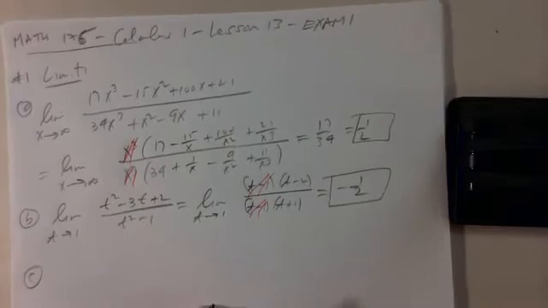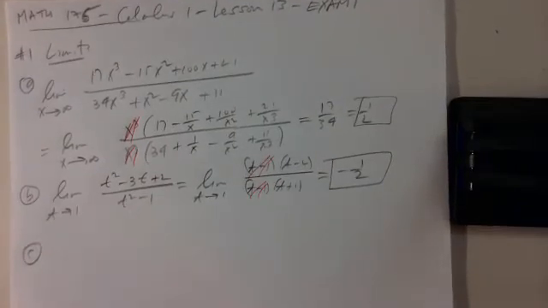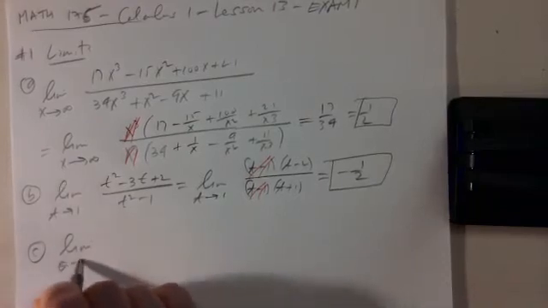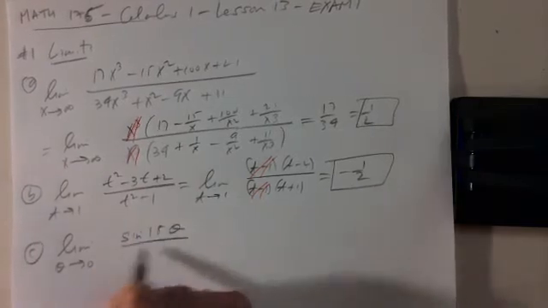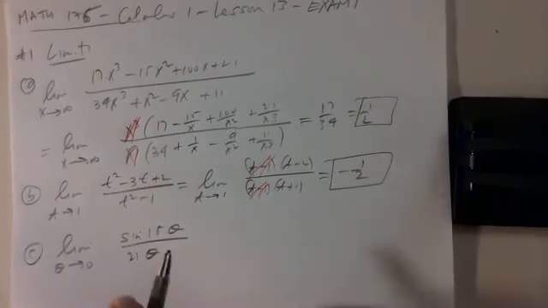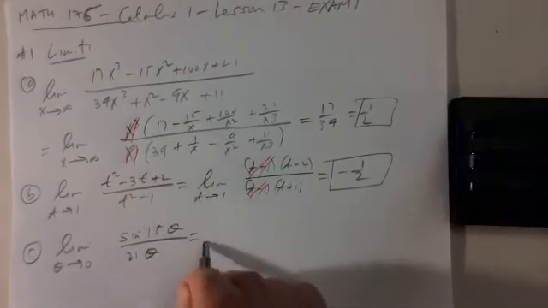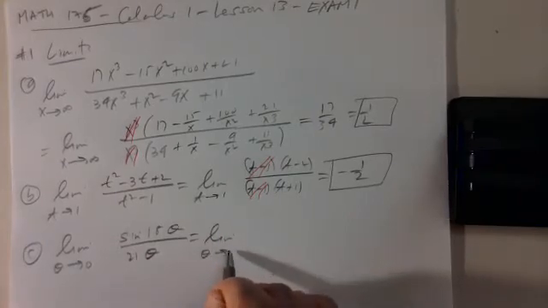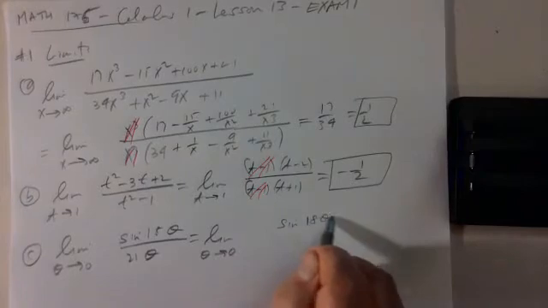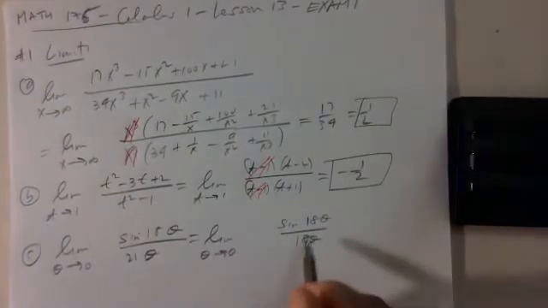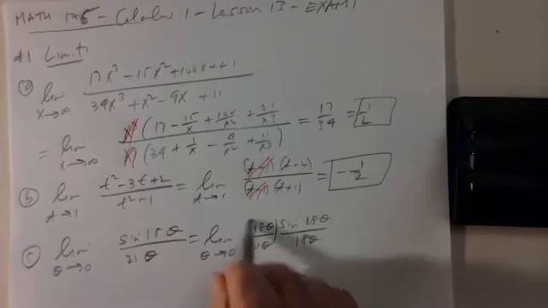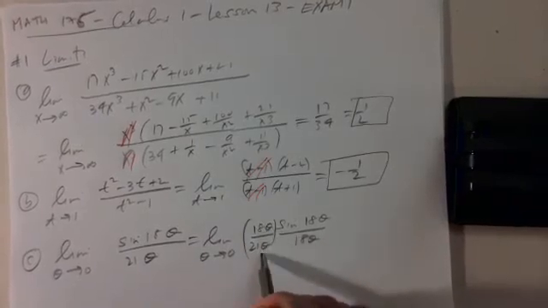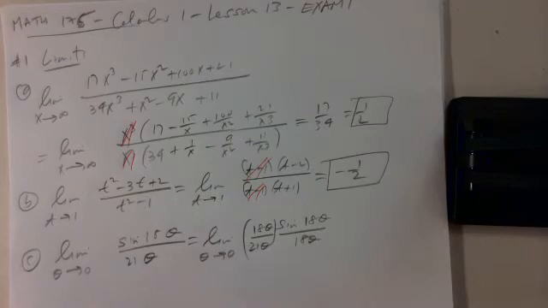And C is the fundamental trigonometric limit. The limit as theta goes to 0 of sine of 18 theta over 21 theta. And we know what the answer would be if we had the sine of 18 theta over 18 theta. But we don't, we have 21 theta. But if I write it like this, 18 theta over 21 theta, and these cancel, I've just rewritten this in a very simple way.